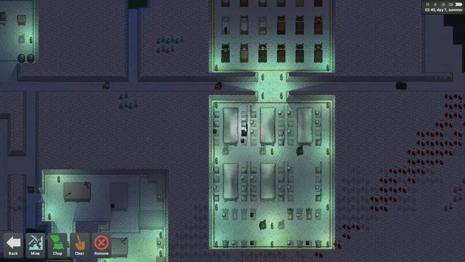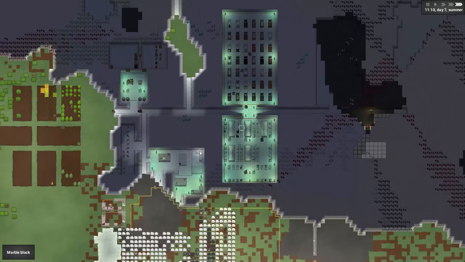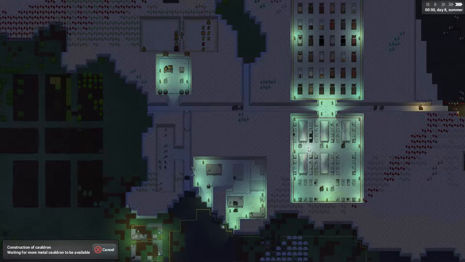I don't mind mixing the chairs. Like, what is this? This is a limestone chair. Wow. And these are going to be marble chairs. Yeah. I had them working on a lot of stuff. So nobody's delivered to the cauldrons yet. Well, maybe because there's no demand for the cauldrons because this isn't in yet. I don't know. Waiting for more metal cauldron to be available. Metal cauldron. I'm not sure about that.